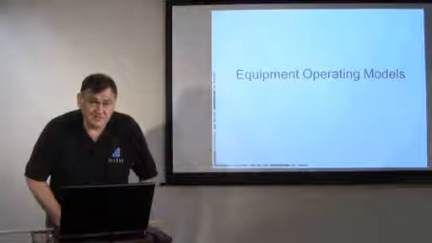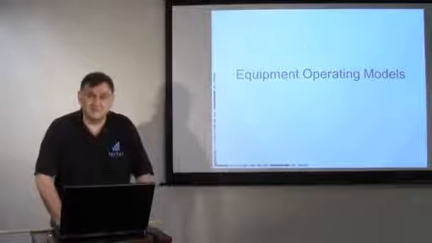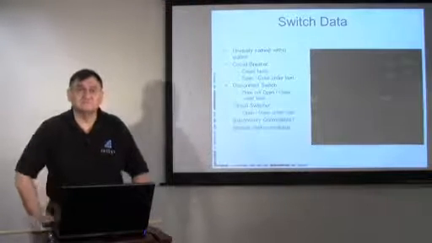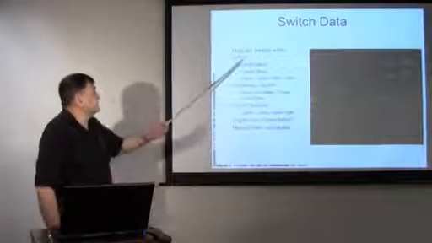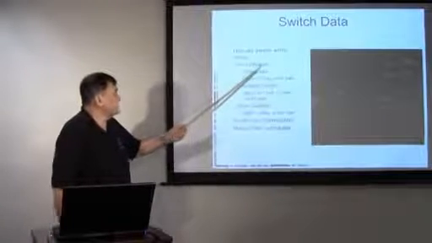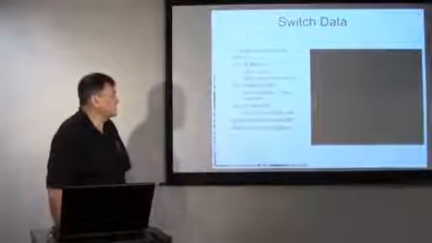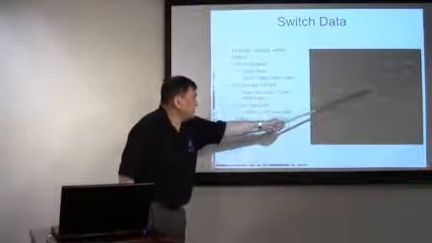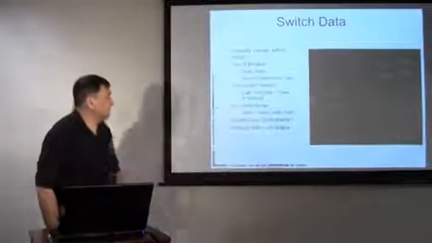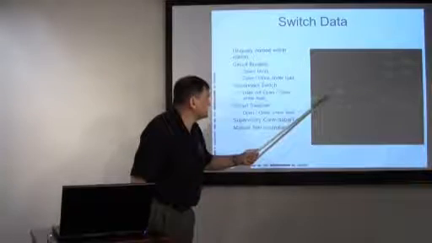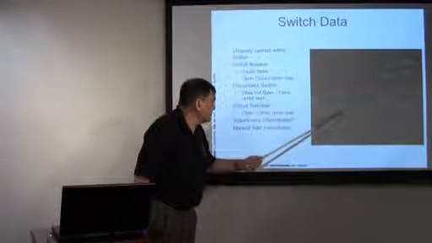All right, we've talked about connectivity. Let's look at the actual equipment operating models. We talked about the need to have actual circuit breakers which can clear faults and open and close under load. So the circuit breakers are the larger squares. We have the disconnect switches. Here we see a disconnect switch and another one here.